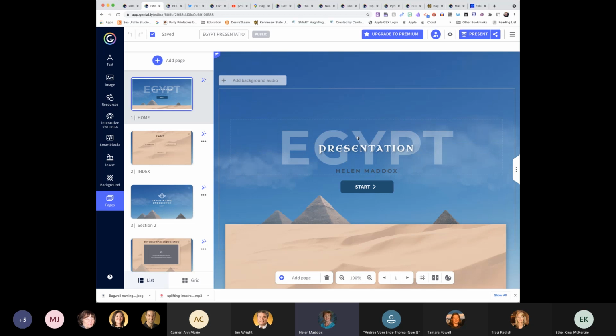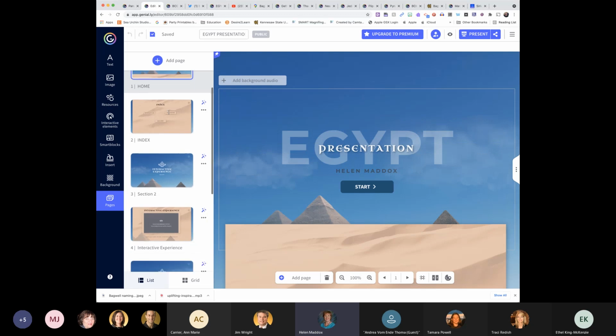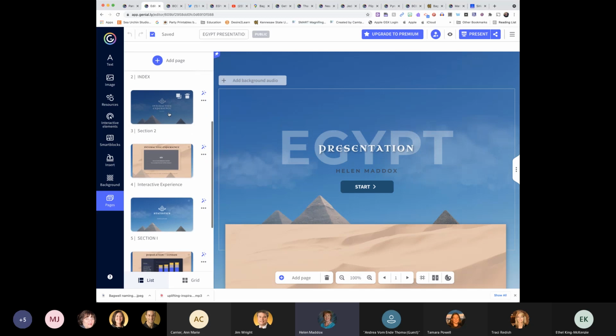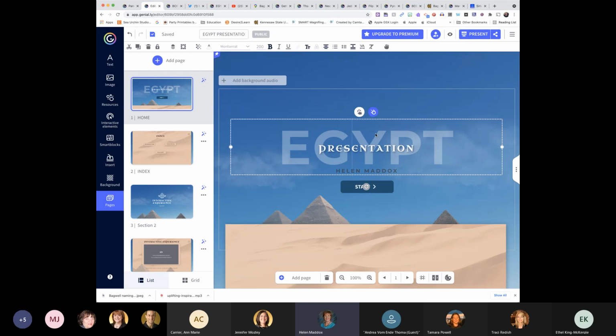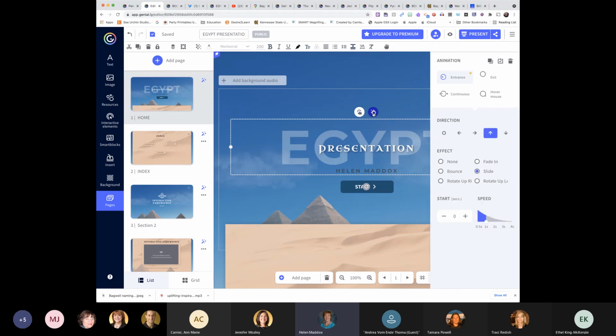So with this, I selected certain pages, just like I showed you a few minutes ago, and I chose just like 4 or 5 pages. And so this is the title page, and you'll notice Egypt right here. You can go in, and what's kind of neat about it is you can pull in some animation if you want to. So what can you do? You get this extra icon that you didn't really see in that interactive image that I did, right? So this is a new feature that you have with presentations.